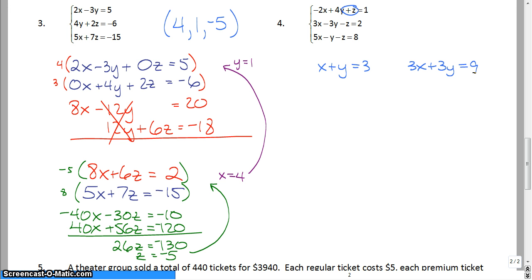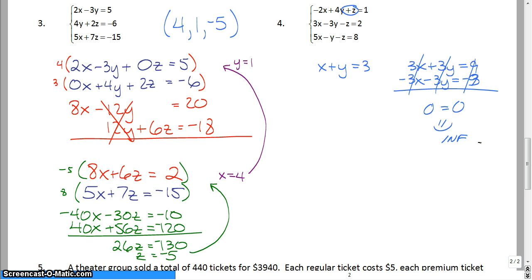So what happens here? You're going to multiply this guy by a negative 3, and you're going to end up with negative 3x minus 3y is equal to a negative 3. And everything equals to negative 9. And everything's going to go away, and you're going to get that, oh, hooray, there's infinite solutions. But there's not the same line. There's 3 lines now. So what does this mean?